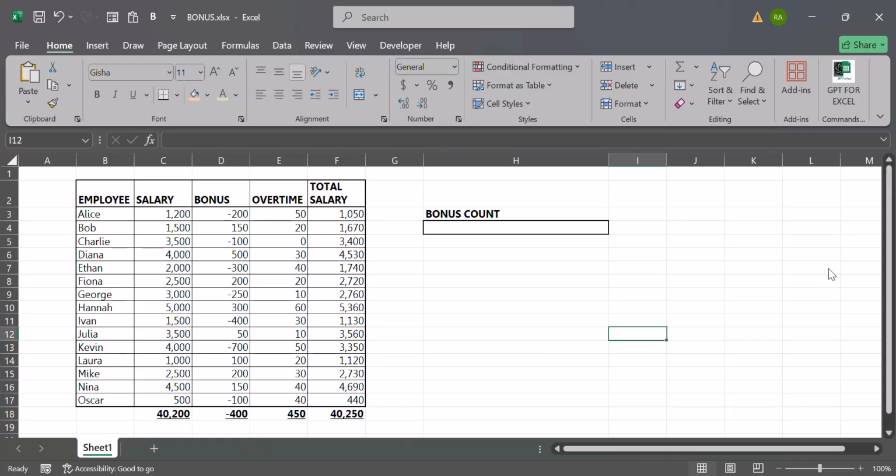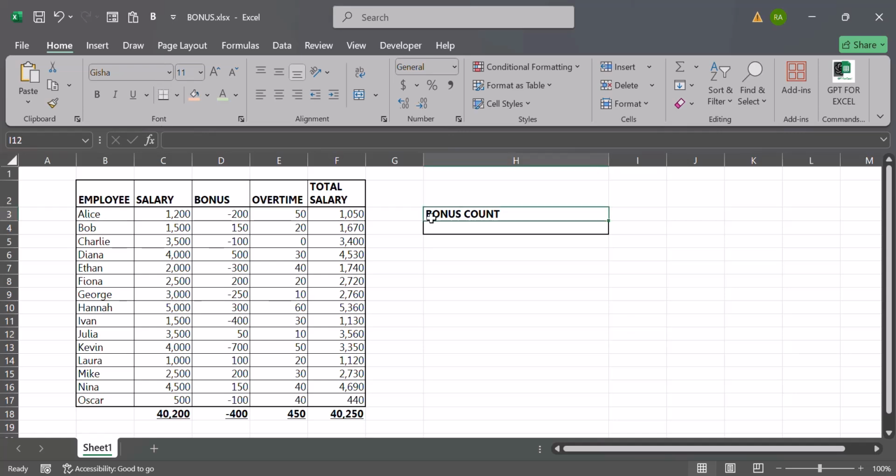In today's video, we will be having a look at how to count values, either negative values or positive values in a given data set. So here we have employee salaries with their overtime and bonuses due them. You can see that in the bonus column, you have a mixture of negative and positive values, where the negative values in this sense indicate some kind of penalties that these employees had, whereas the positive values indicate the actual bonuses that some of the employees gained.